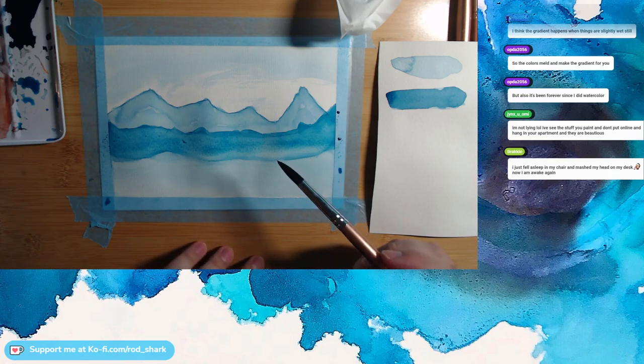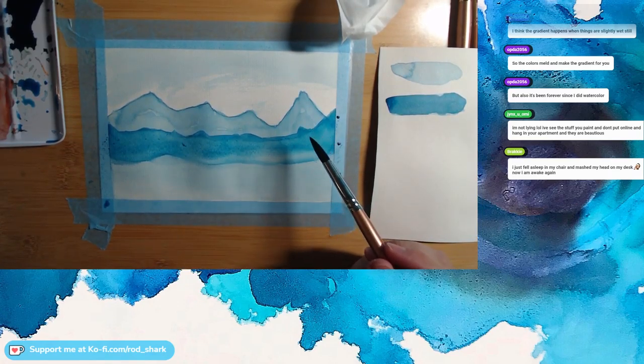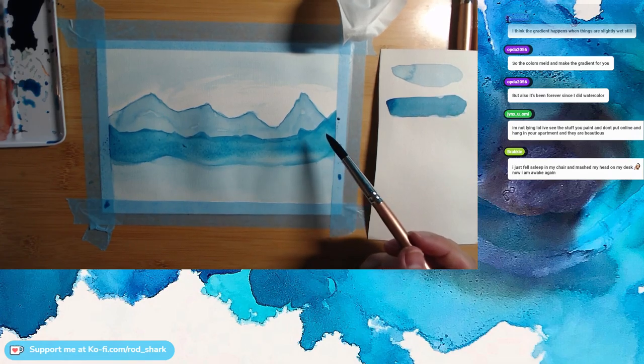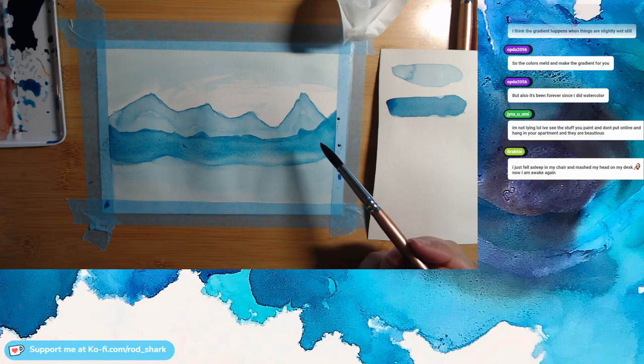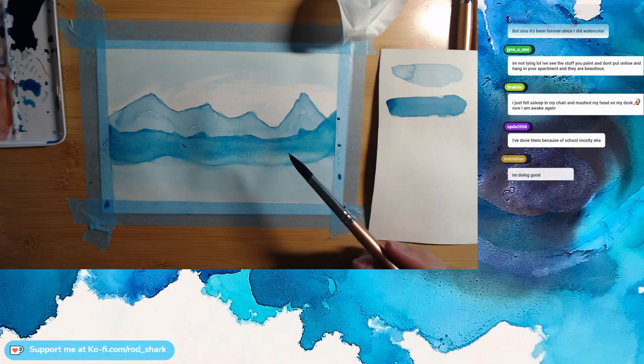Ofta, you've done so many things. Every time I see you, I learn something new about you. Watercolor, wow, Catchy, wow, how are you? I'm not lying, I've seen the stuff you paint and don't put online and hang in your apartment, they are beauteous. I don't hang them in my apartment, but thank you.